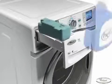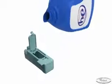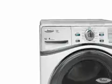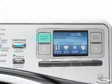To fill the cartridge, simply lift it out of the drawer and open the small door on top. Fill to the max fill line with liquid HE detergent. Place the full dispenser cartridge back in the dispensing drawer. Press the Precision Dispense button.